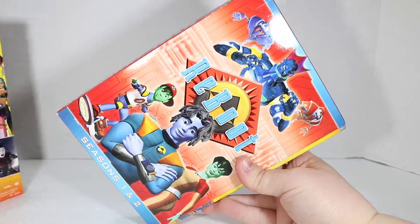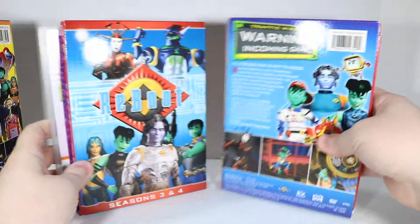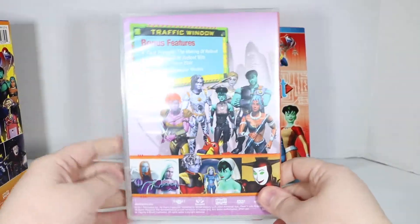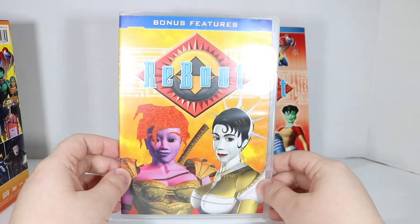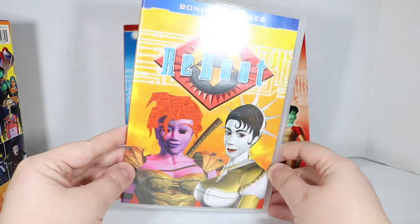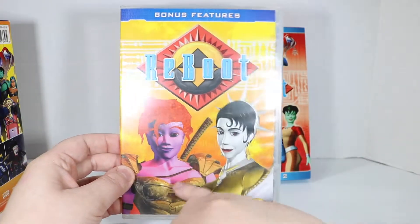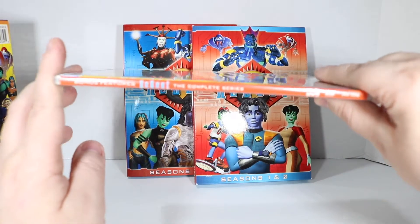I will pull out these beautiful — you get a set just to pull out more tinier box sets. These are DVDs. I don't believe Reboot has ever come out on Blu-ray, at least not yet. I would love to find it on digital. I would totally buy it again on digital. This is just the bonus features disc with Mouse and the healed Hexadecimal, or the Sprite Hexadecimal — I don't remember officially what they called her.